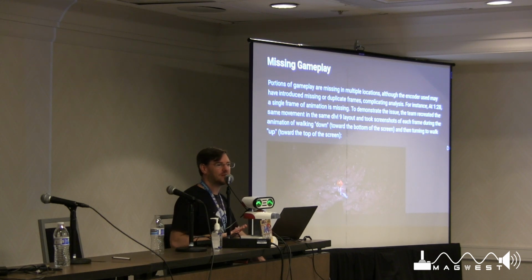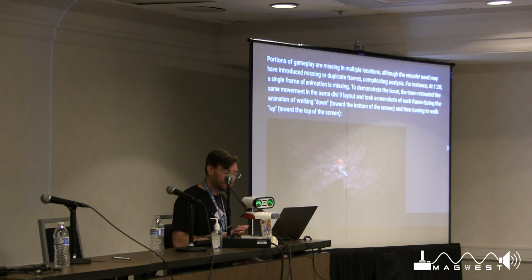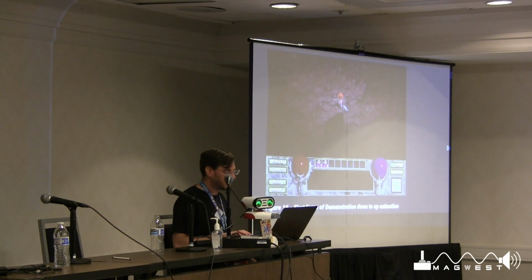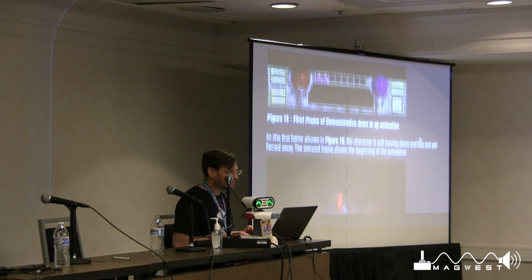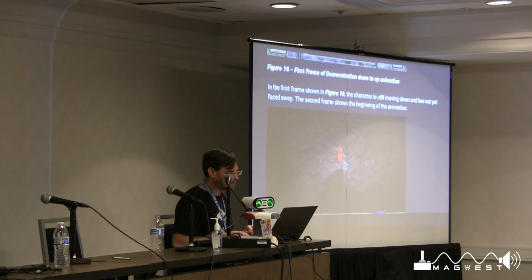I mentioned earlier that one of the tools we were able to use was frame advance. Well, first we made a demonstration video. In this demonstration video, we had the character in the same DLVL9, which we manually hacked to reproduce because it wasn't possible to do it normally. But we did create the circumstances that Grubo had. We had the character face down, and then had the character turn around. And you see their right leg.